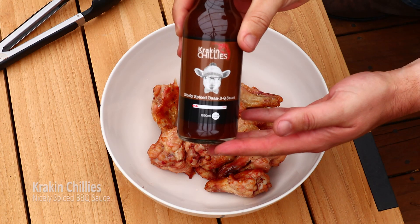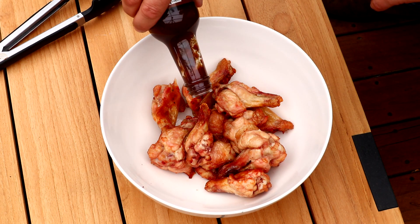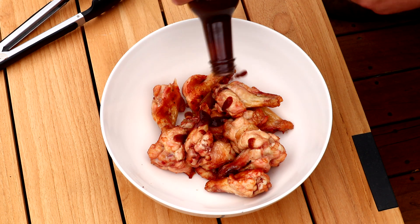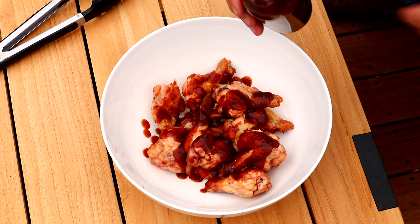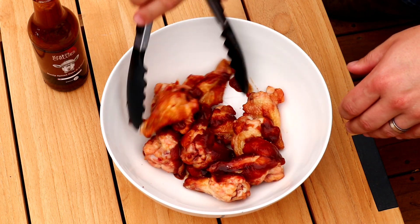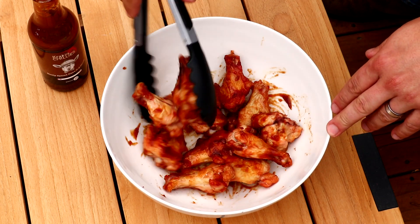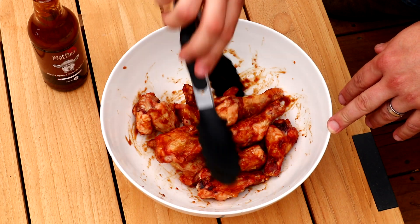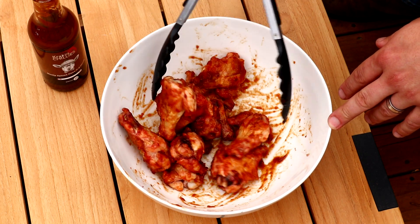So here's the chicken in a bowl. I've got the hot sauce here — it's the Kraken Chili's barbecue sauce. I'll go ahead and put a bit in there and then just stir it through the chicken. Really looking forward to tasting this. I'm pretty sure that's how they do it on Hot Ones — cook all the chicken and then smash through the sauce. That way you'll be able to taste a lot of that sauce instead of cooking it and potentially changing the flavor.